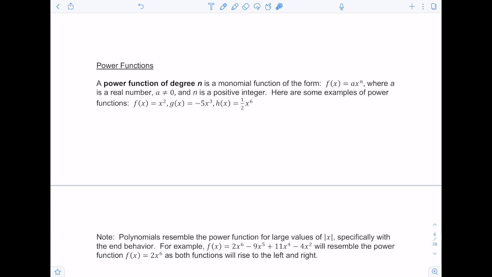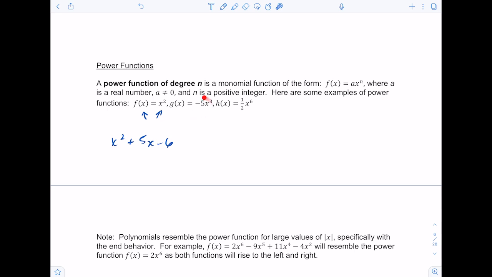So x squared, I know it's positive and even, so the graph, remember, is going to go up on both sides. So if I was to take x squared, a power function, and let's say add on to it, something like this, if you graph that equation, it's going to resemble the power function. So even though it will look slightly different, it'll go through the x-axis in different places, it's going to contain the same end behavior. It's going to approach positive infinity as x approaches positive or negative infinity.